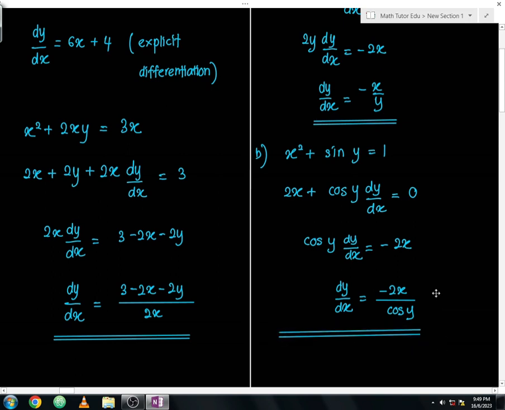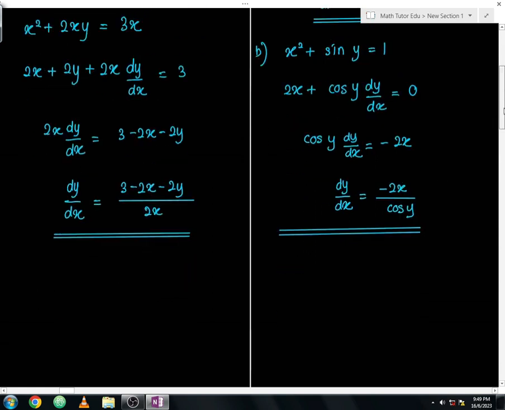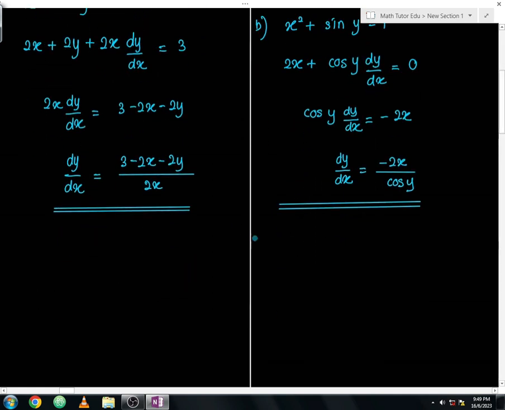Okay, so you have done 2 examples till now. Let us move on to example C. So time to increase the difficulty a bit. So from here, let's say you have an equation of x squared y plus xy squared is equals to 6. Okay, so the question asks you to solve this equation using the implicit differentiation. That means they ask you to find the dy over dx using the implicit differentiation method. So how are we going to solve?